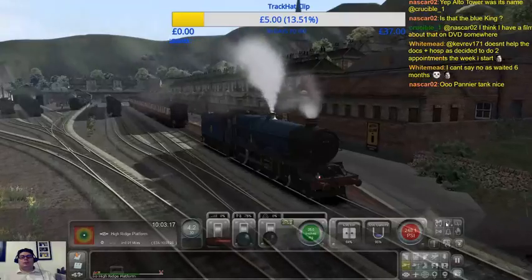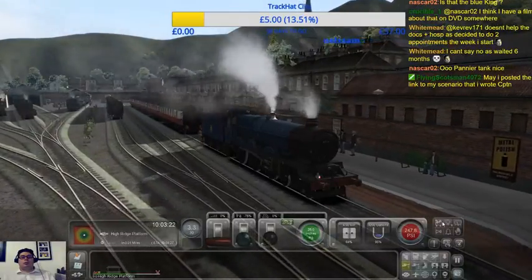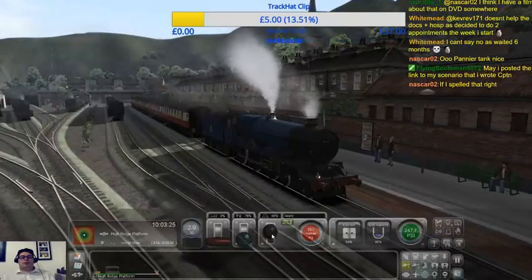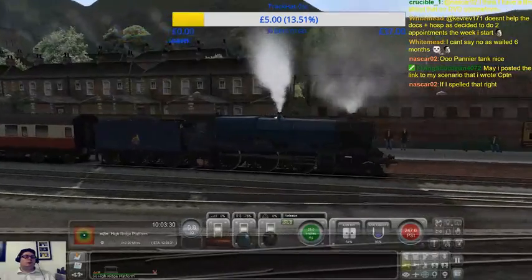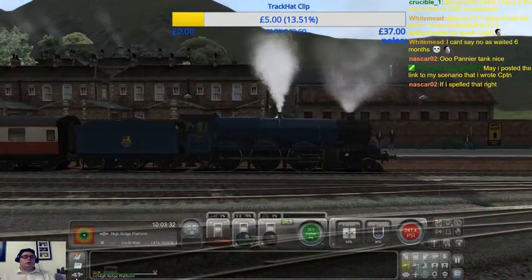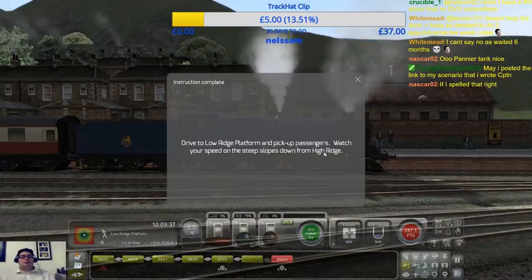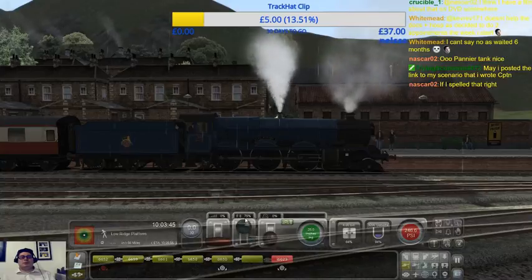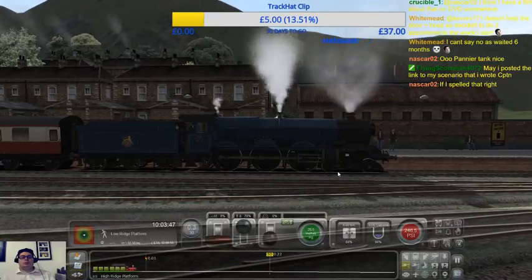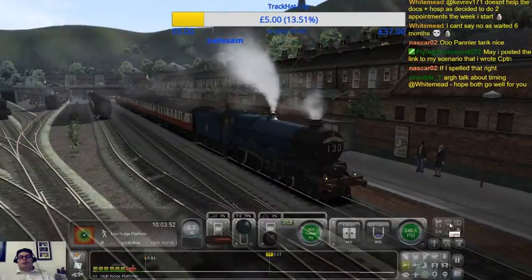Right, just slowly coming back on to the train. Need to brake so then we don't hit it too hard. And release. And clunk. Lovely, let's connect to them. Drive to Low Ridge and pick up passengers. What's your speed on the steep slopes down from High Ridge? Right, let's put this into forward. Ha! We now have that up.